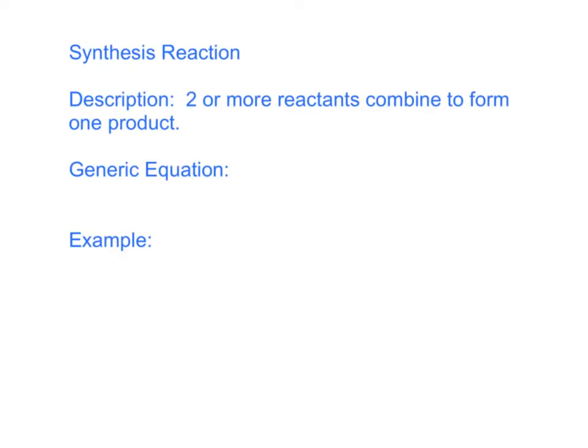All right, so the first one we're going to look at is the synthesis reaction. The description is when two or more reactants combine to form one product. So if you had oxygen plus iron to form iron 2 oxide, that would be an example. Sorry, I already skipped ahead there. So the generic equation would be A plus B yields AB. And obviously that's going to need subscripts or balancing, possibly, but you have two or more reactants, and then you end up with a single product forming.